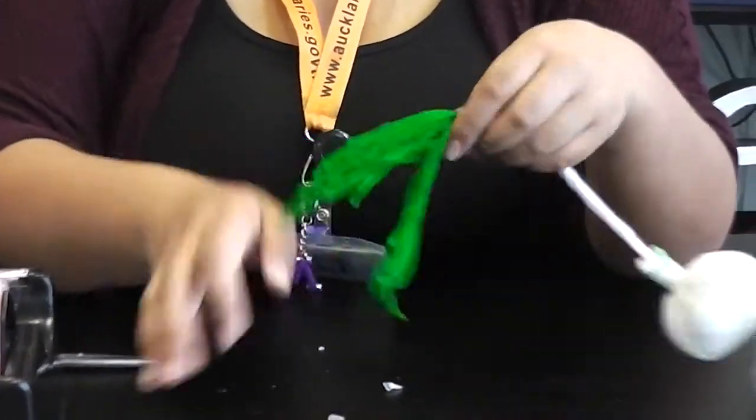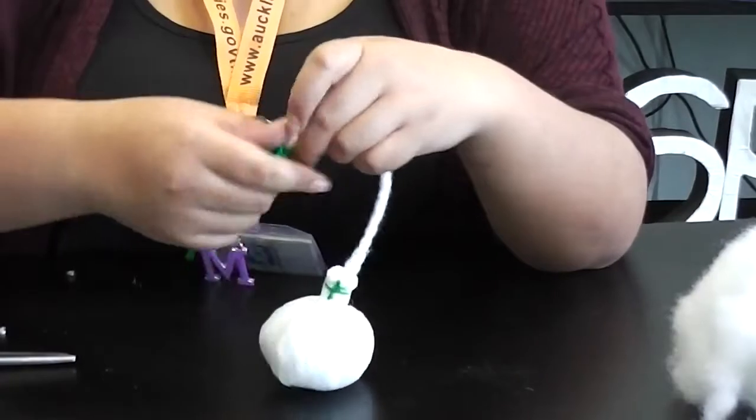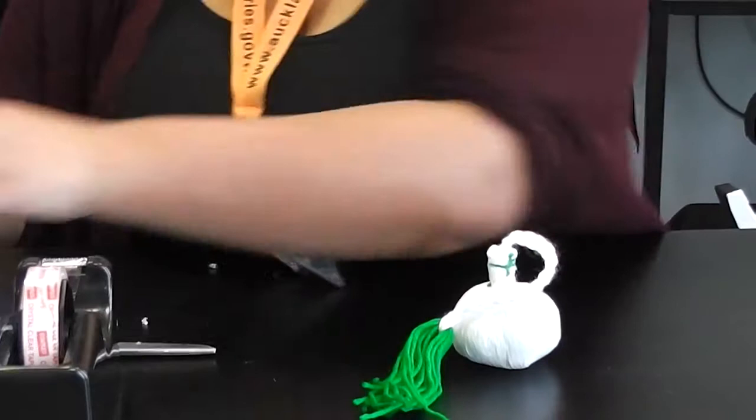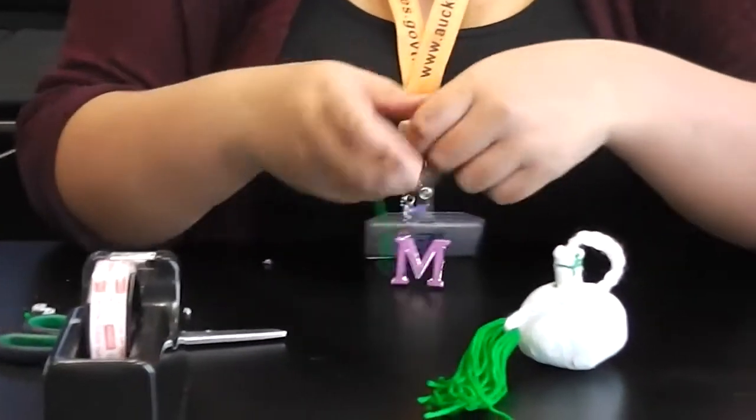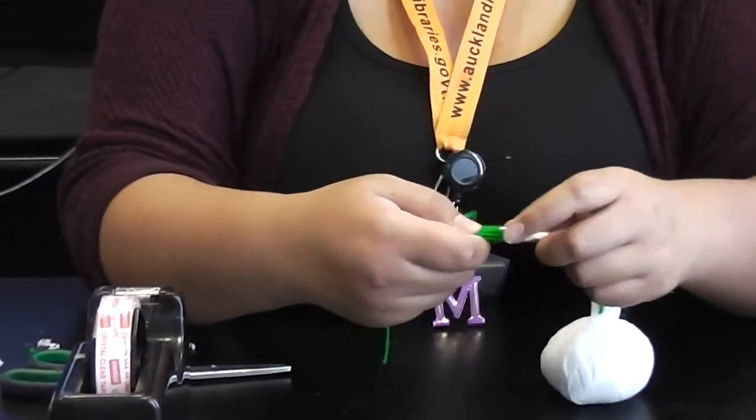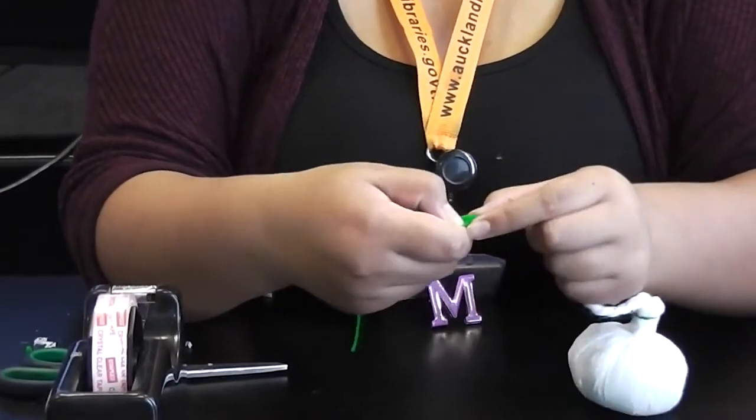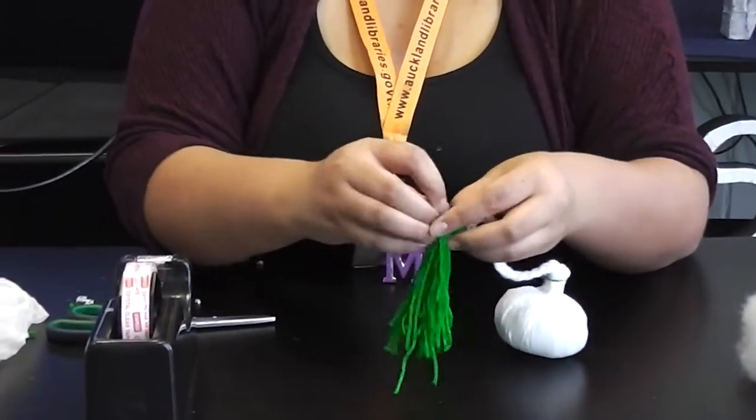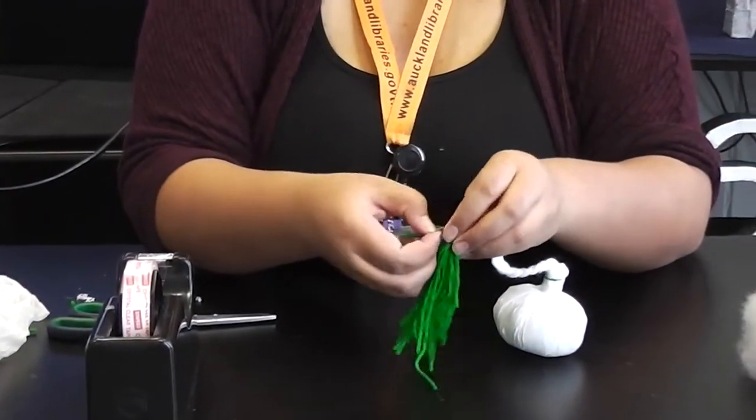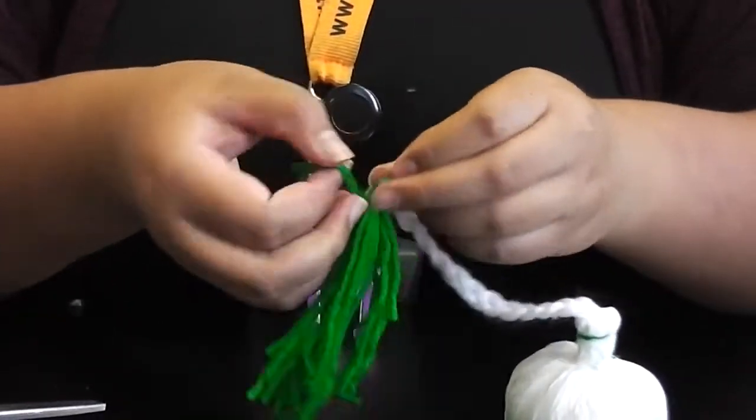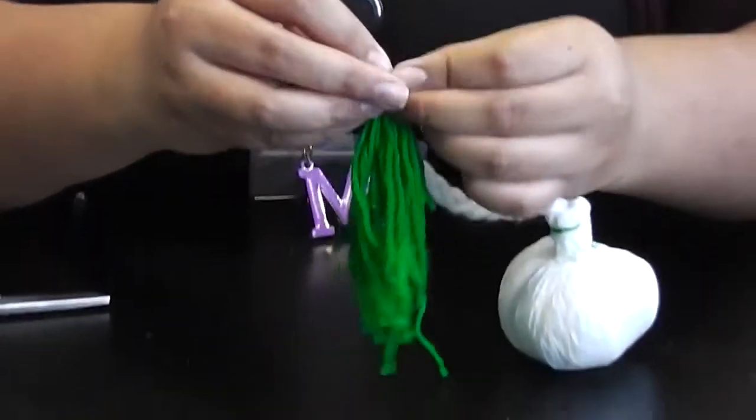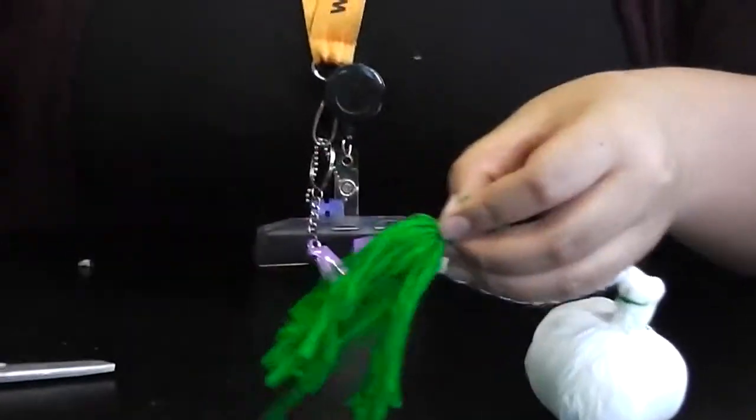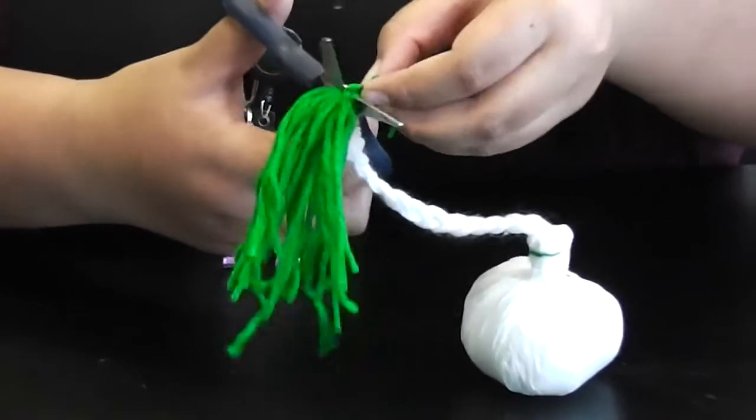So for the final part I'll be showing you how to do your pompom. So if your friend is still there with you, you can grab an excess string from your pompom or an extra one you have on the side and you're just going to wrap the string around this part here. So I'll just wrap that with another string and just tie that off. And then you just want to do it again and then tie it off. And then you cut off your excess string.